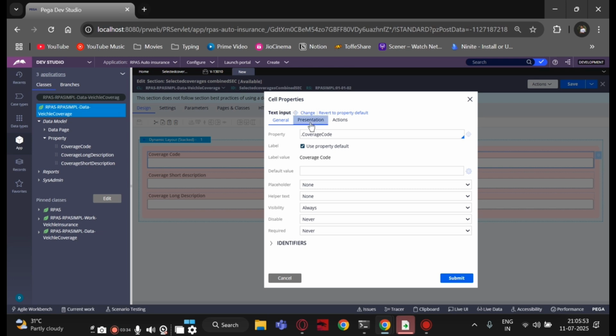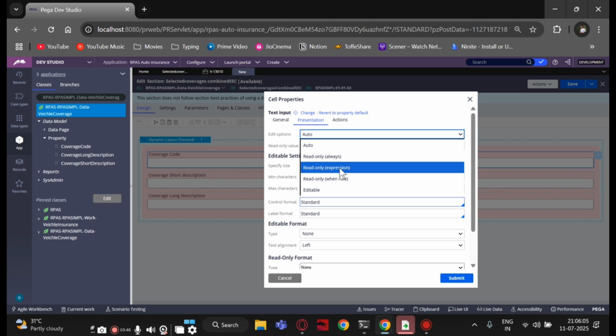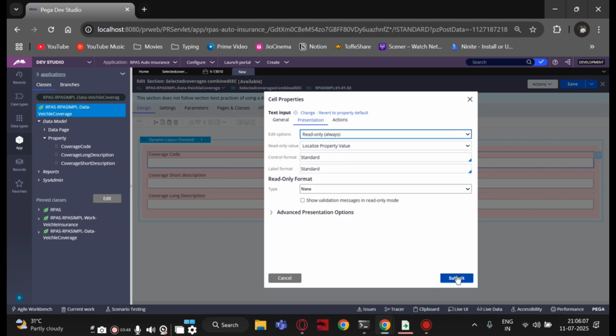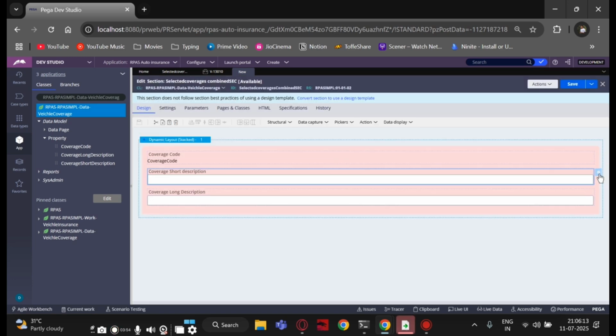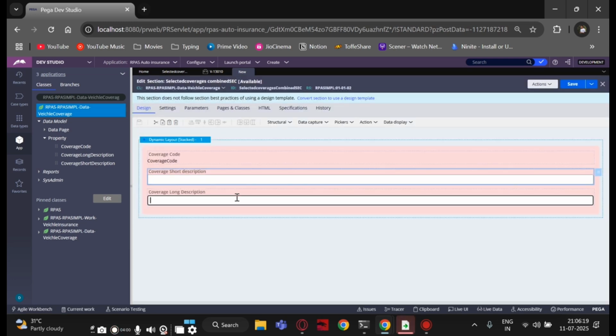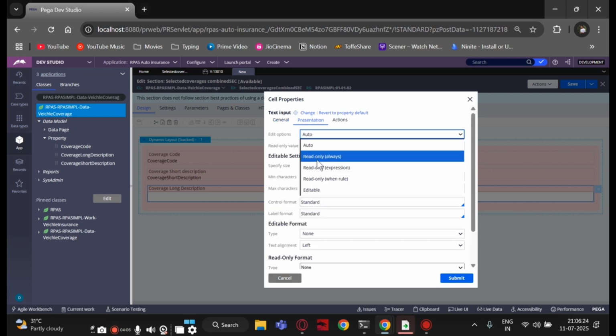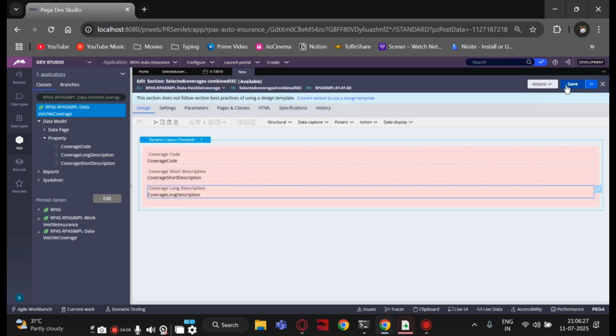This should be read only. We are making that section read only, so no need to do it otherwise, I'll make it read only. Okay. Save it. Now I'll go here.